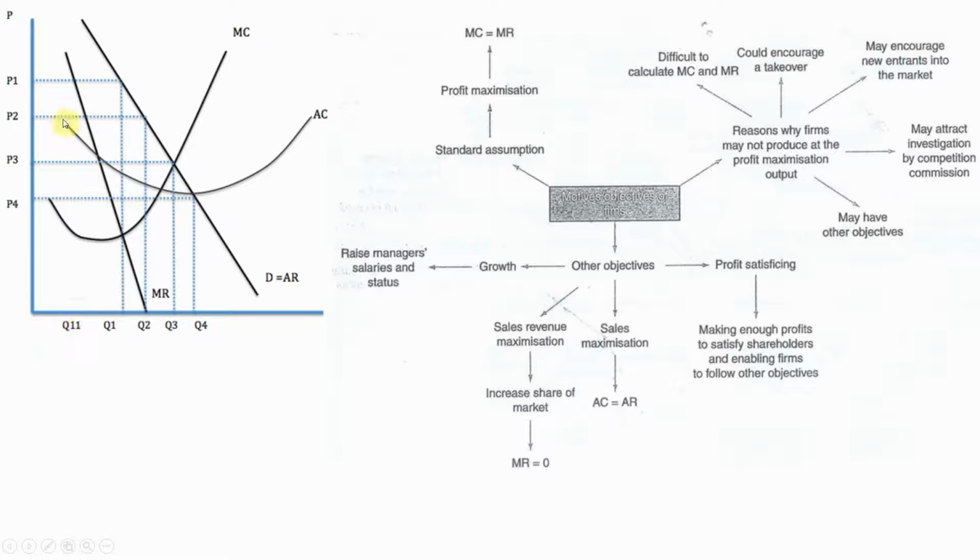Q11, at this point, the company produces a small amount in the short run when it just opens. It has the ability to produce Q3, Q4, Q2, Q1. It's able to produce all these other quantities, but it chooses Q11 to put a small amount into the market and allow a test run. We call it beta. You'll see a lot of this beta. It doesn't want to pull a lot more than Q11 because it feels the product is not ready for full production yet. So they'll put out a little bit and make sure that the product works and then roll out next. Okay, so we talked about that.